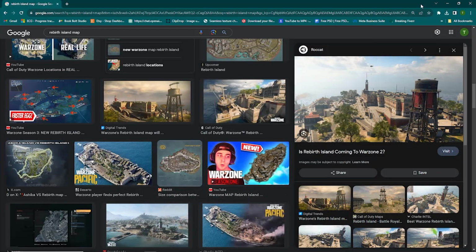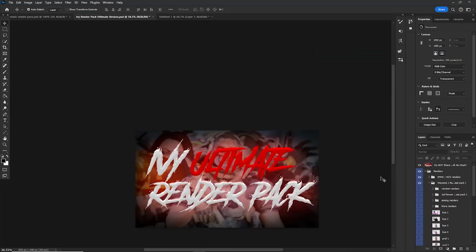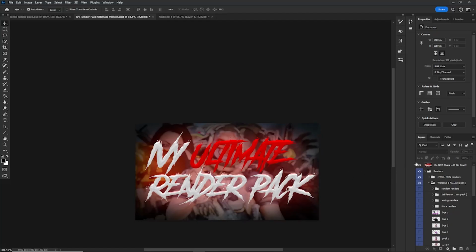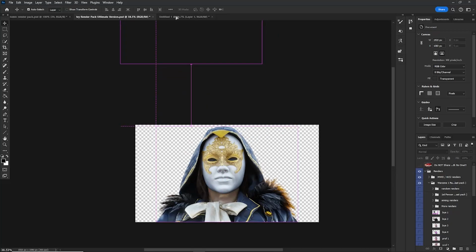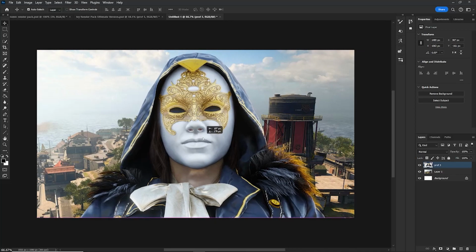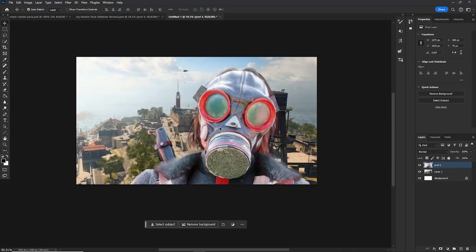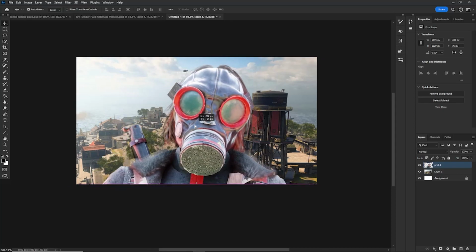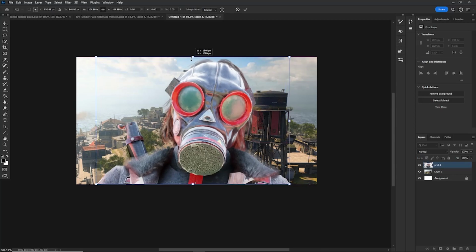Alright guys, so first things first, I started off with a background. This is actually a pack, Ivydzn's render pack. It's really for Call of Duty, so he has some cool renders on there. You guys should check him out. I'll drop the link to his Patreon in the description. It helped out a lot. I decided to change this picture because I really didn't like it. Basically you're going to want a background, maybe a Fortnite map background or a Call of Duty map background. Specifically, I got Rebirth.